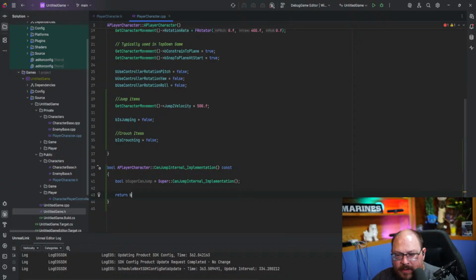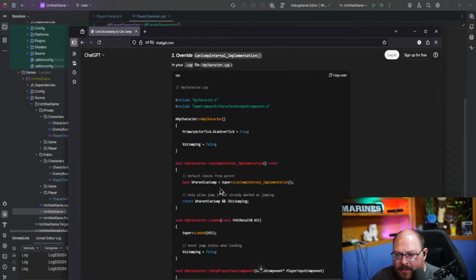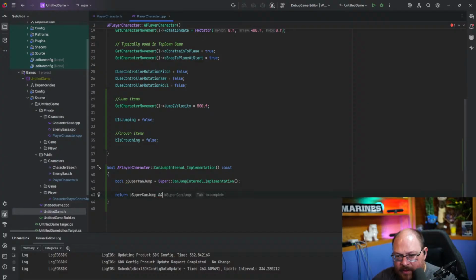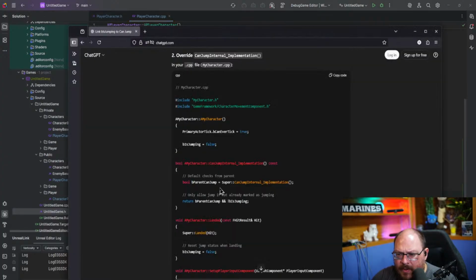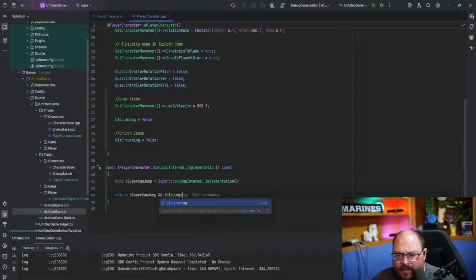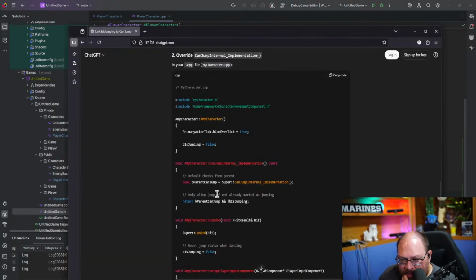That returns B, Super::CanJump, and the other one was false. Let me think about this jumping real quick so I understand. We are turning this, and we are not jumping. Oh, okay, I get it. So CanJump is checked, but we're not jumping as of right now.